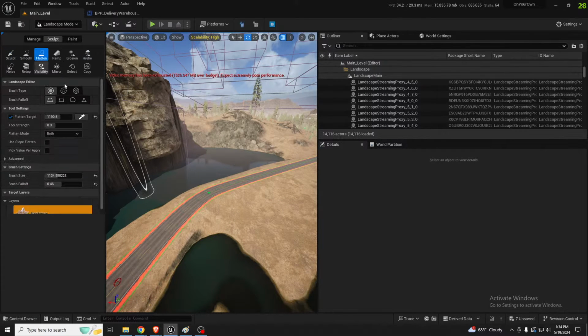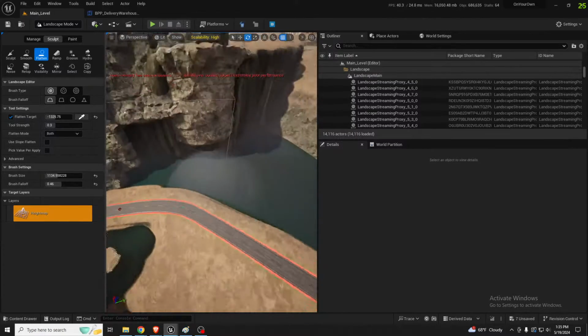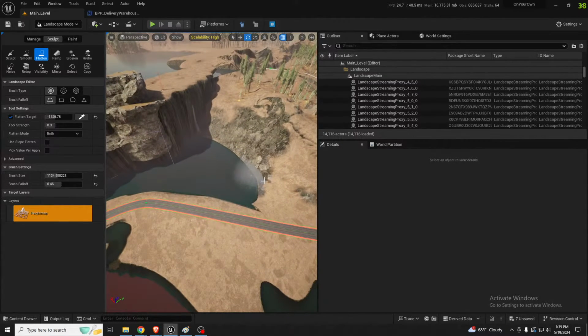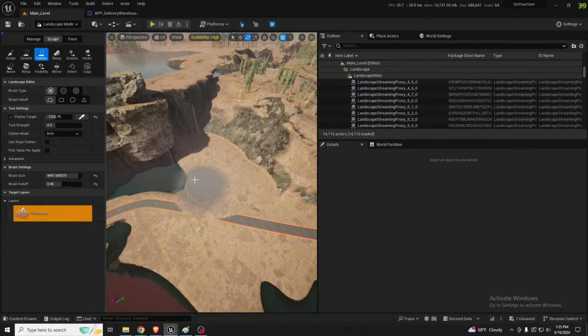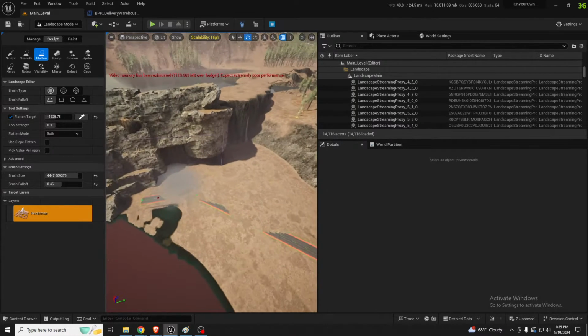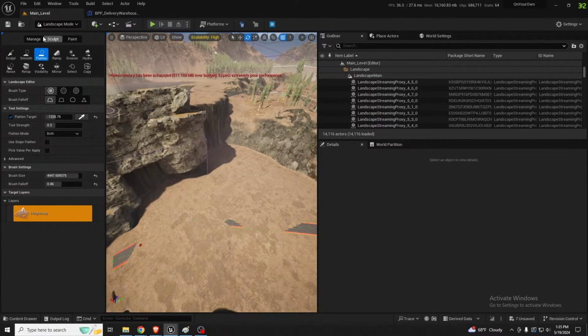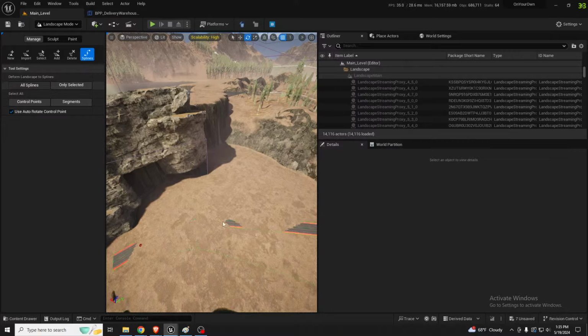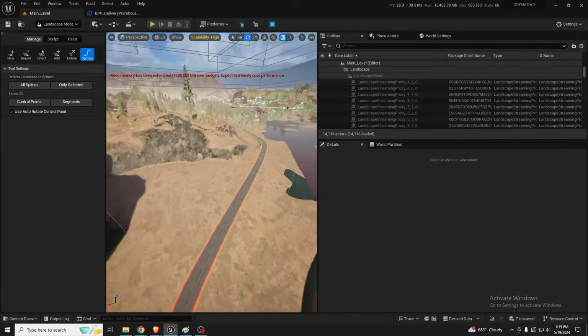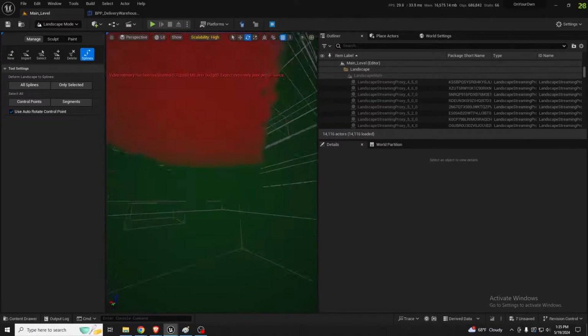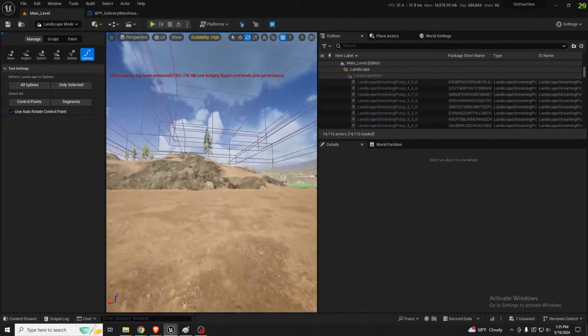All right, so let's flatten this to about here-ish. There we go. That gives a little bit of variety to that surface.